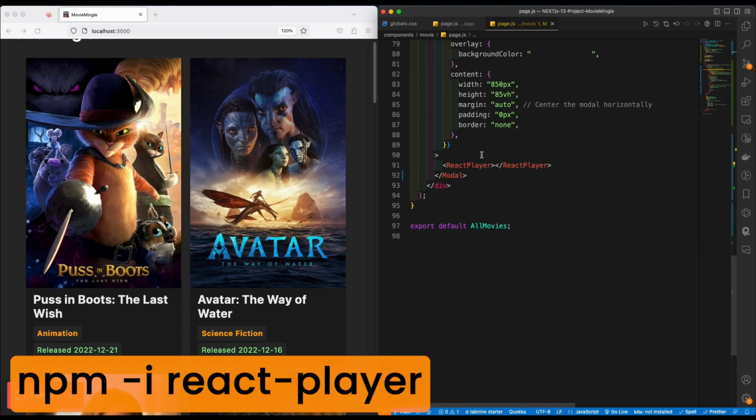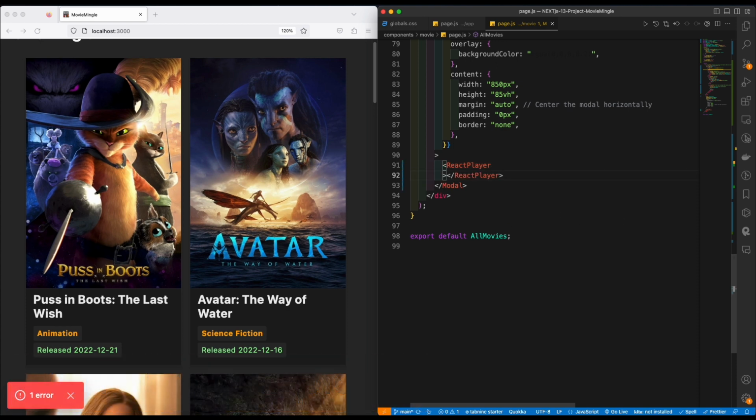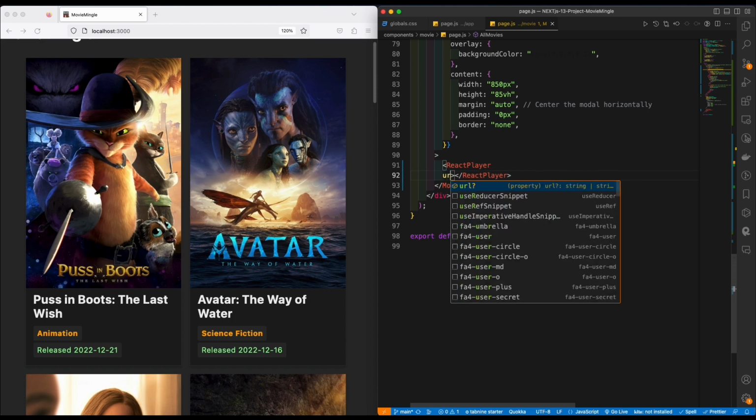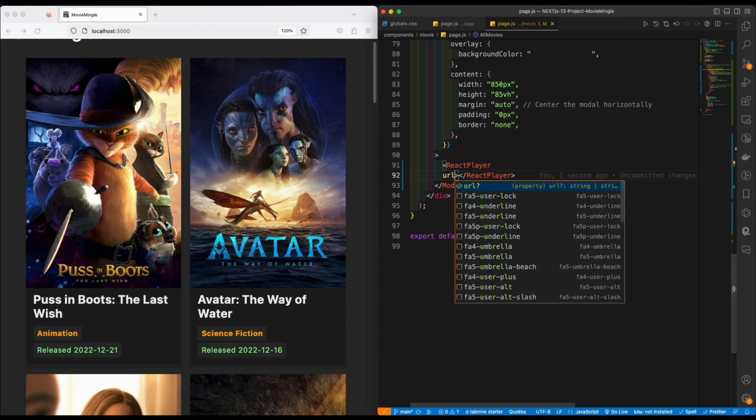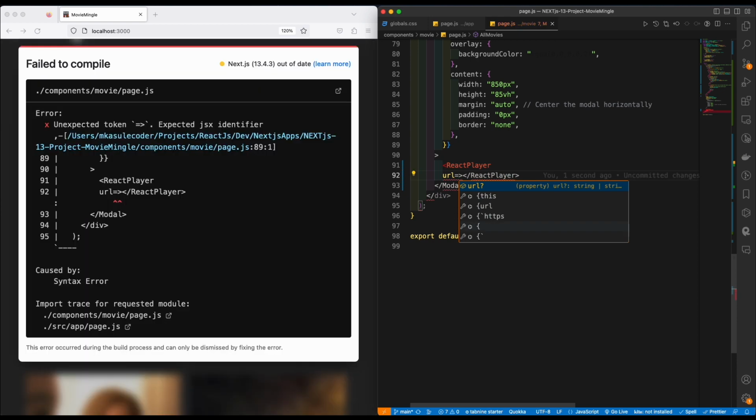So now, the first thing that we're going to look at is that the React player has a bunch of attributes. Now, the attributes, you'll have to type them in here. Those attributes are going to include the URL, the height of that player, the width, the controls, and a bunch of other stuff. I'll include a link that explains everything about the React player. But right now, we're going to need the basics. And the first thing that we need is a URL, so that it pulls the video that we want.